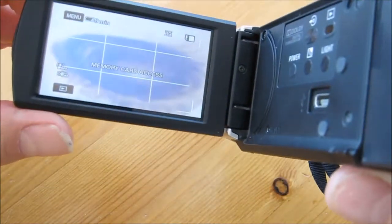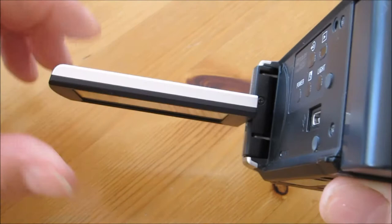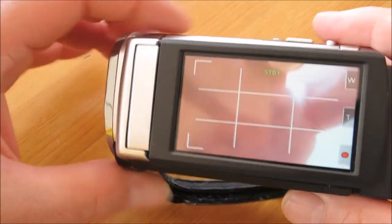And there's the screen, so it flips all the way around and you can turn it back sort of that way.